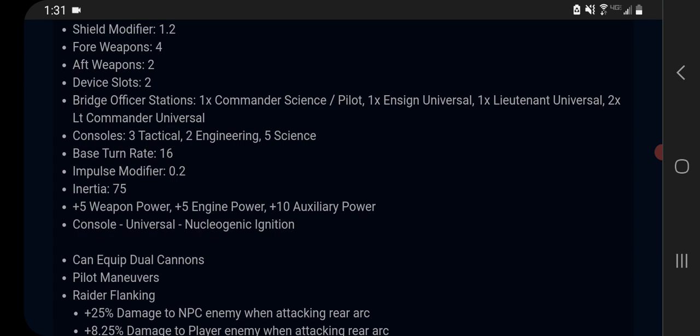It's basically a raider. That's what these scout ships are. They're science raiders. And if you know anything about EPG builds or science builds, they love to do the console spamming, but also they want to do anomaly spamming and science ability spamming. So they want to have as many abilities as they can that can trigger all of their stuff. And this doesn't have temp ops, so you're not going to be able to get those temp ops abilities on there that you might want.